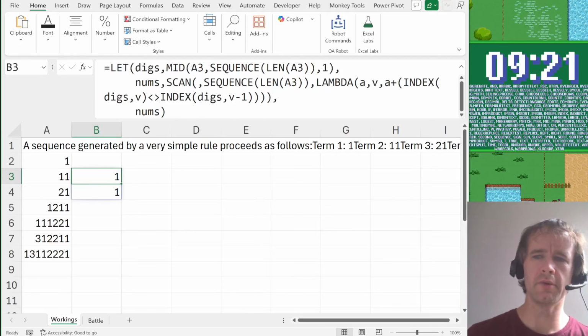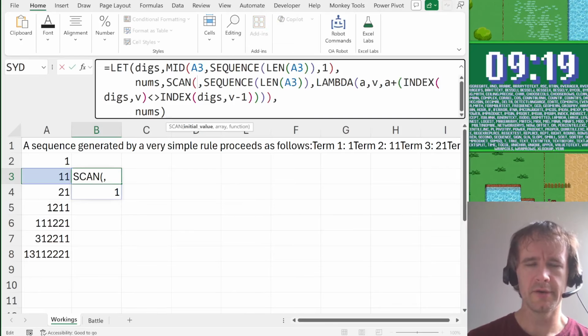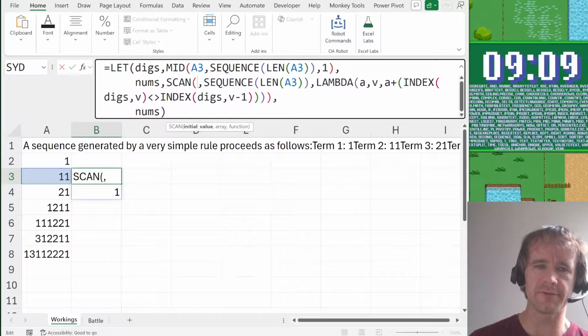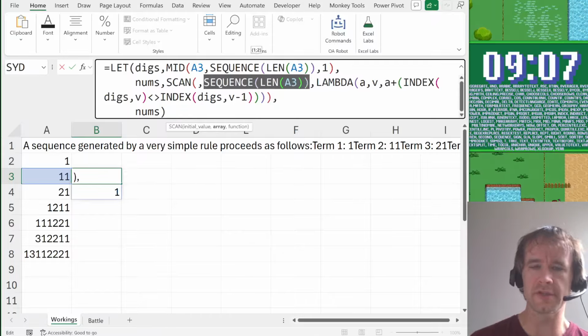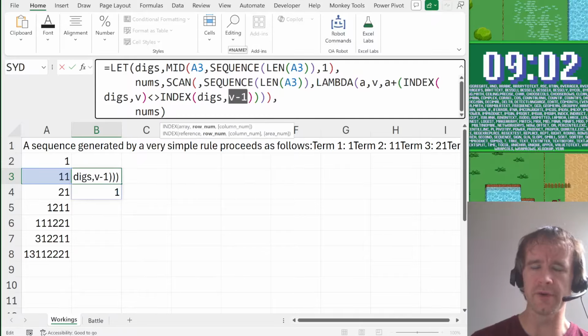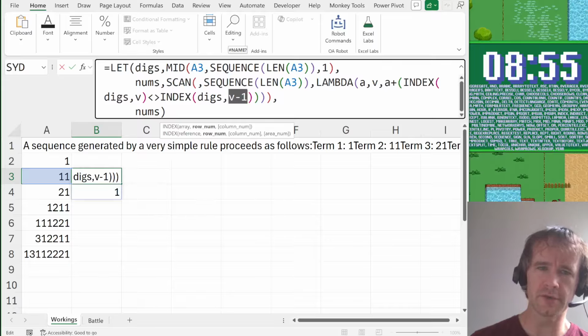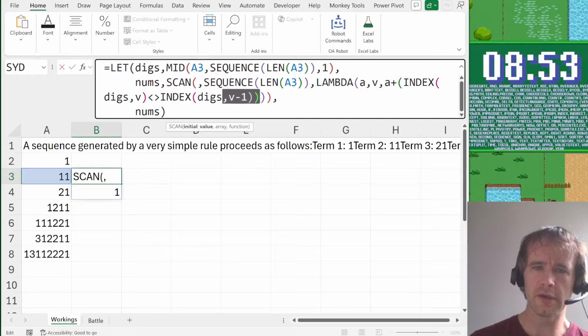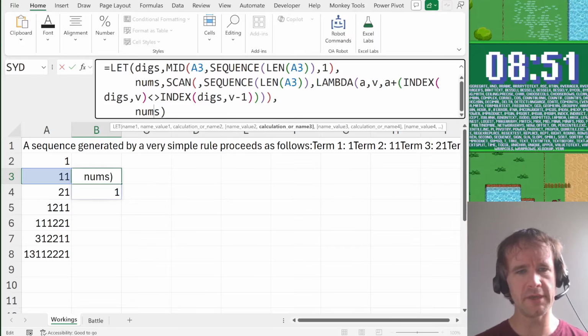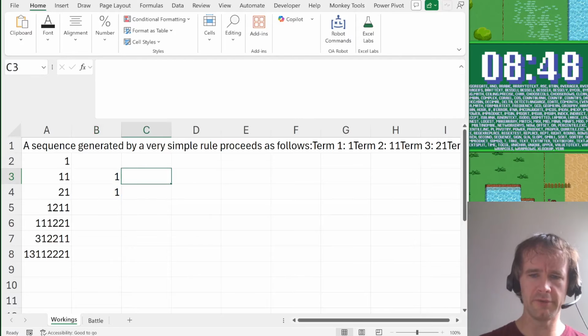So, sorry, yeah, I want to briefly explain the dark magic that's going on here. When you omit the first argument of scan, it doesn't call the function on the first step, it just takes the first value from here. So this is taking the 1 from here as the first value. And what that means is it's never running into the situation where v is 1 and v minus 1 is a problem, because the first v that it operates on is 2. So it's kind of combining two pieces of sneakery here to make it start with 1 and not have to do this edge case computation.